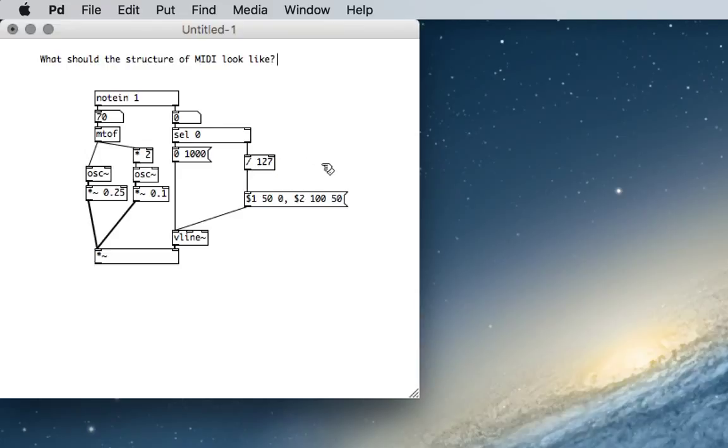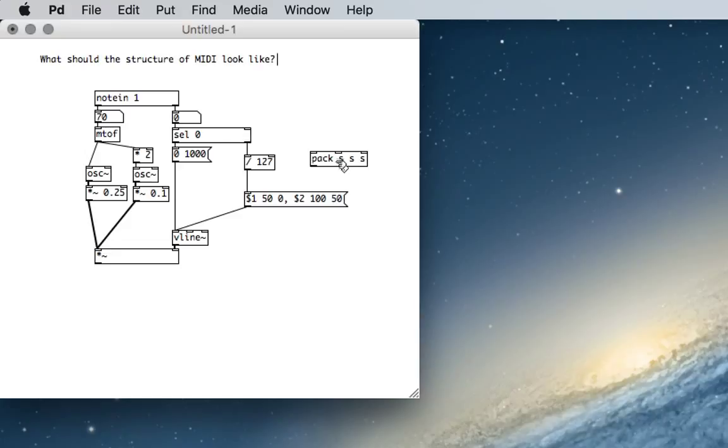So we know we're going to need a pack, and pack creates lists. So it takes some values and combines them into a list. By default, we have 2 inlets, but let's say we wanted to be able to have 5 different floats. We could say pack 5 floats, and F is for floats. We could pack symbols, like the name of, say, a table or a send could count as a symbol. We could pack those into a list.